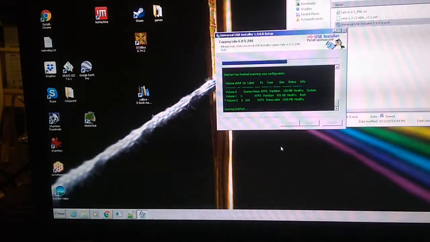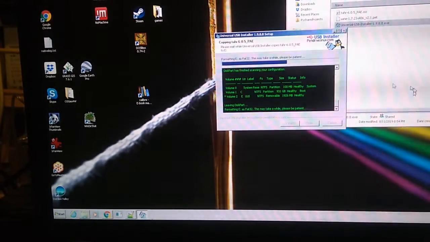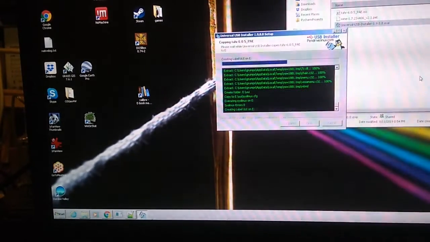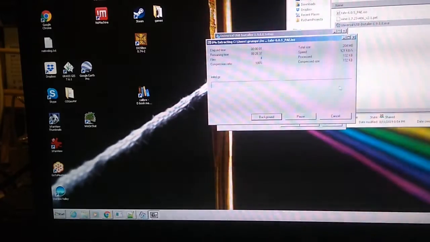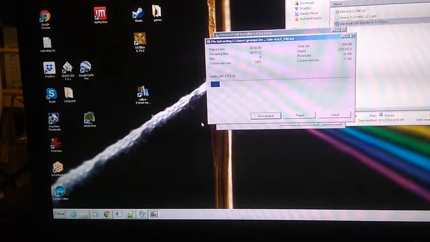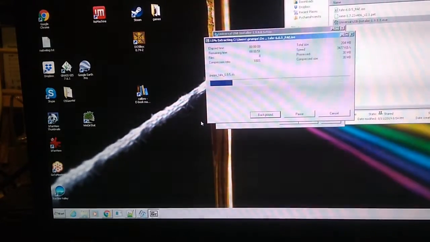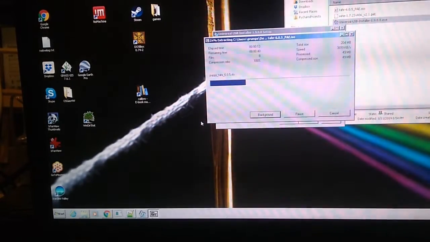Successfully formatted the volume. Creating the label, and then copying over the files. Might fast forward this part.